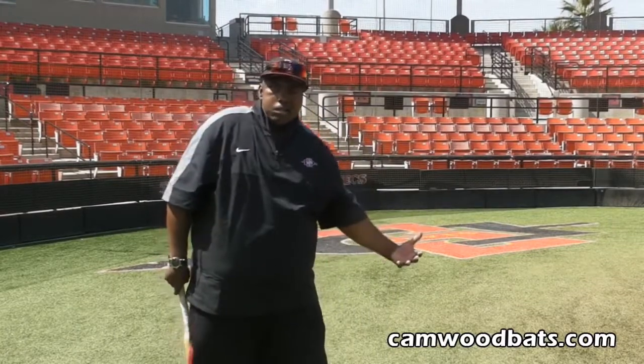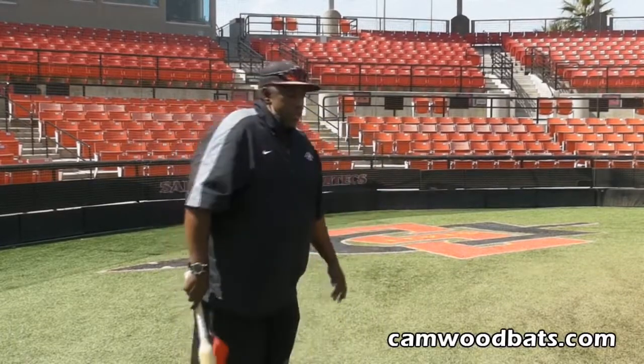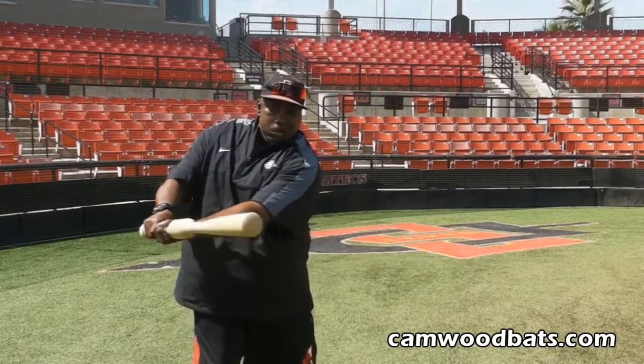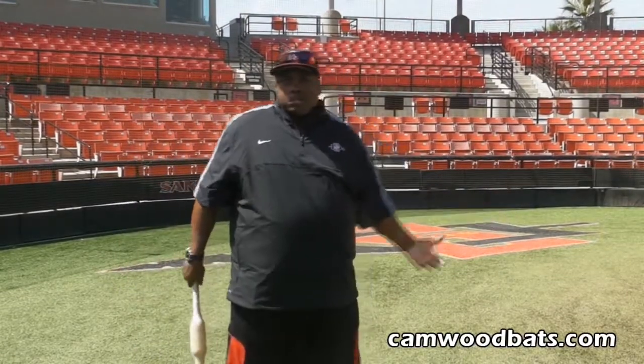In the game of baseball, that's one of those little battles you have to try to win. We can't be so locked up on the result — we really have to focus on the process. The process is: if I can go up to the plate and do things right every time, my chances of success go way up. For me, it was understanding that I needed to control the ball out over the plate first. If I could control that ball away, the ball in the middle and the ball inside would be easier to hit. That's who I was and what I tried to do.